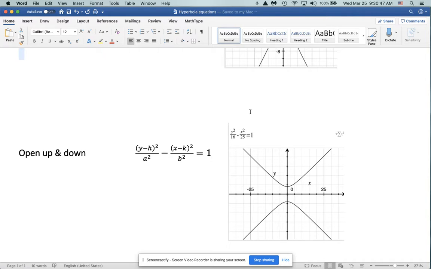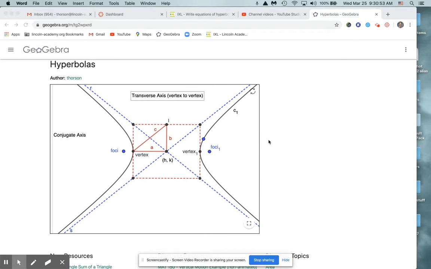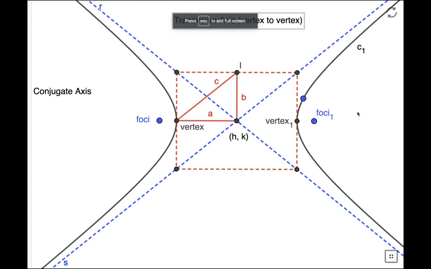And so I'm going to talk a little bit about some of the technicalities of the hyperbolas. So let's look at this diagram here. The thing that's most important to realize is that a hyperbola, similar to an ellipse, has an axis, but it's not called a major axis, it's called a transverse axis. A transverse axis is the distance from vertex to vertex. The two hyperbolas have a vertex at the tip of each of the curved U-shapes, and the distance clear across from this vertex all the way to this vertex is called the transverse axis.